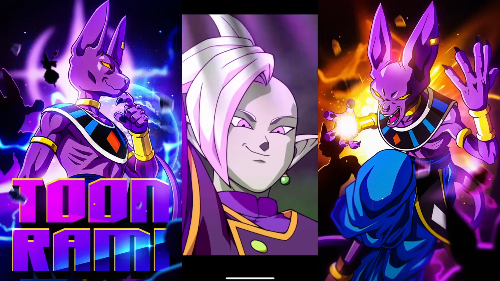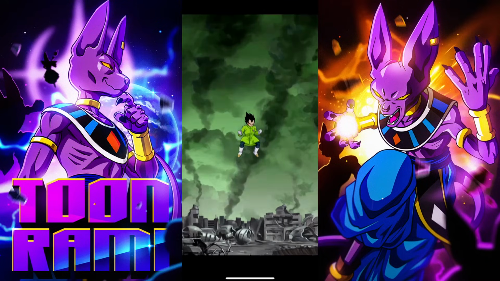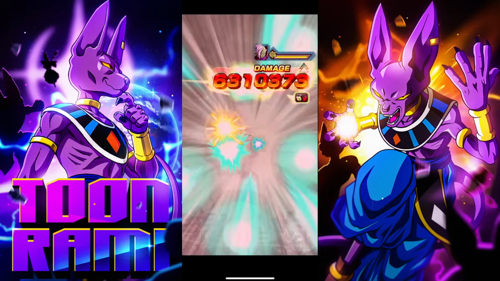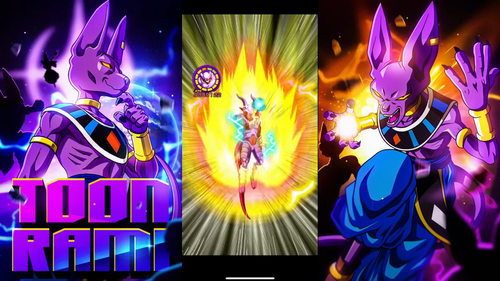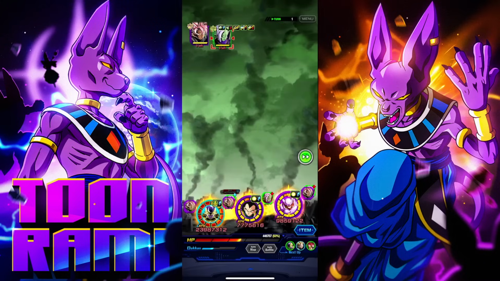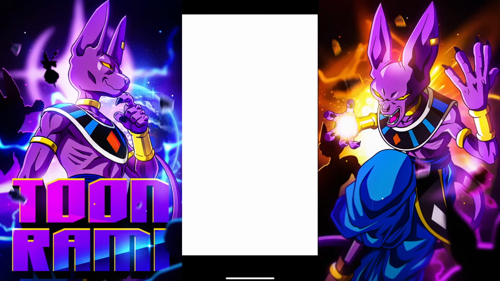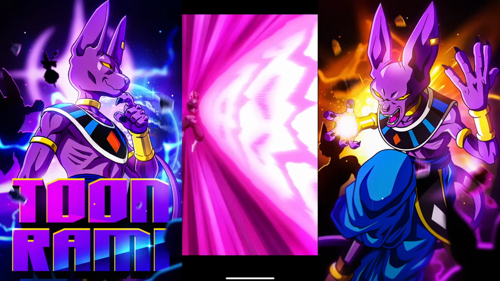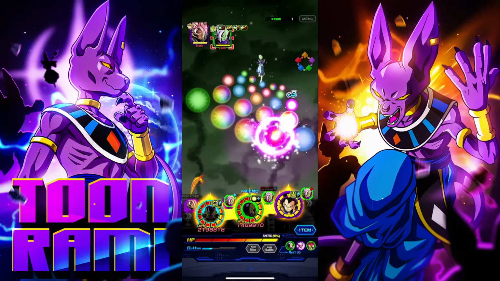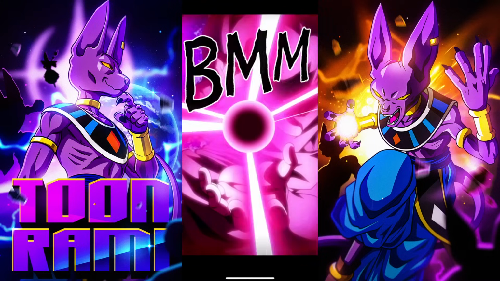You're gonna dodge this, right, buddy? You're gonna dodge that, right, buddy? Dodge. Thank you. Janemba, you're good, right, buddy? You're good, right? You're gonna dodge this one too? Of course you are. Hopefully this... Ooh, here we go.